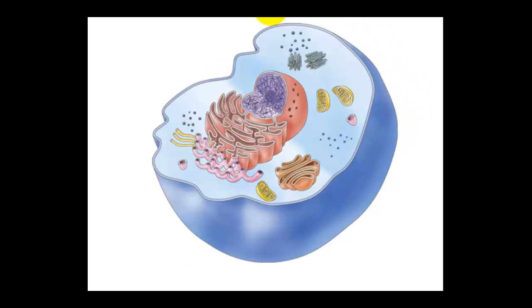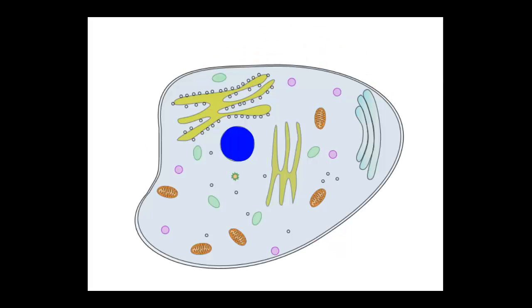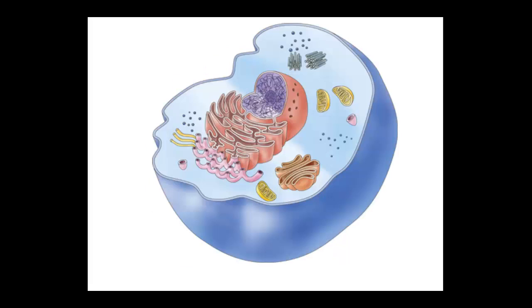When we're looking at cells, it's probably important to also consider that it's a three-dimensional object. Quite often we represent it as a two-dimensional sort of image, but they're actually three-dimensional. But let's just focus on what you guys need to know, and that is cell membrane, cytoplasm, and nucleus. Now let's move from this typical animal cell, and let's have a look at what a typical plant cell might look like.